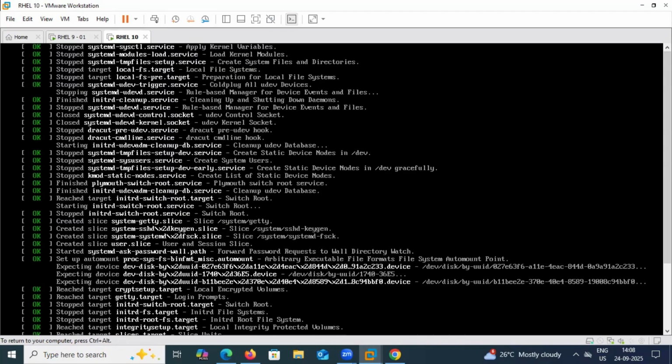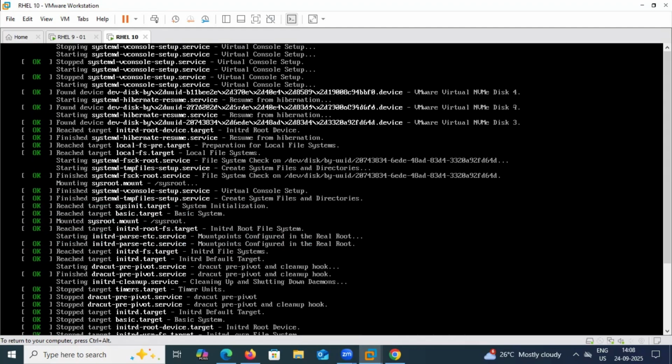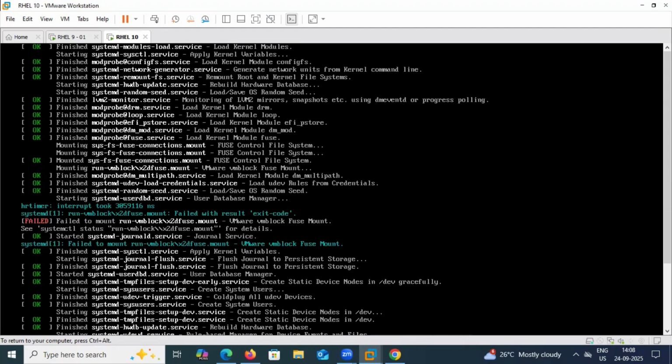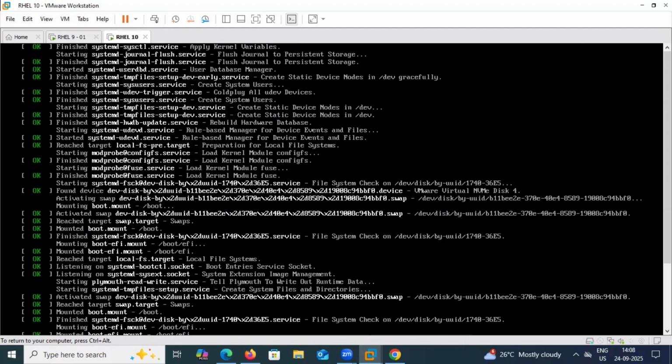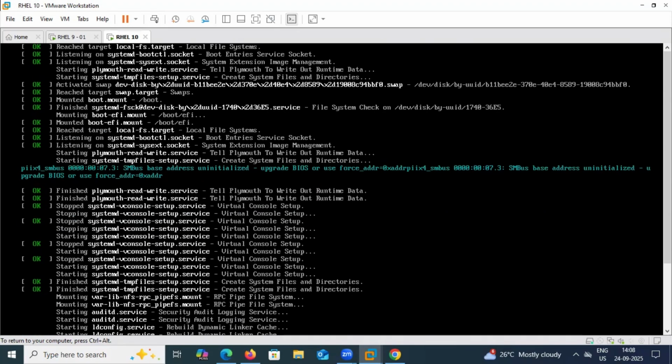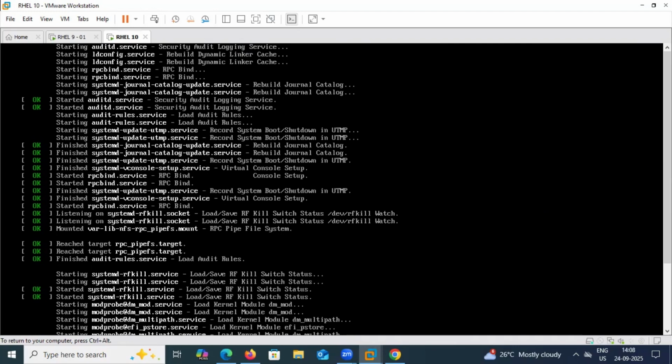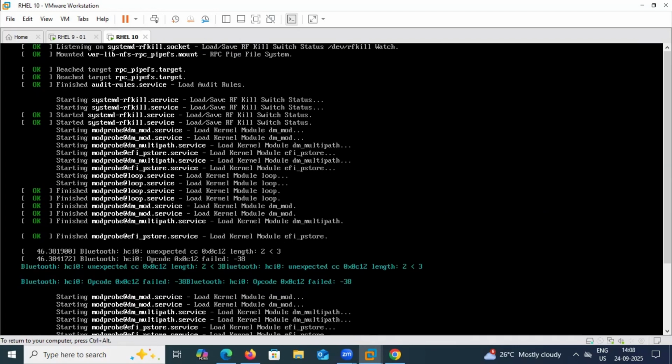If you want to see what is happening in the background, press escape. That will show you what all things are getting started. Here you can see it mounting the /boot partition and starting the services that are required. So it shows you everything.